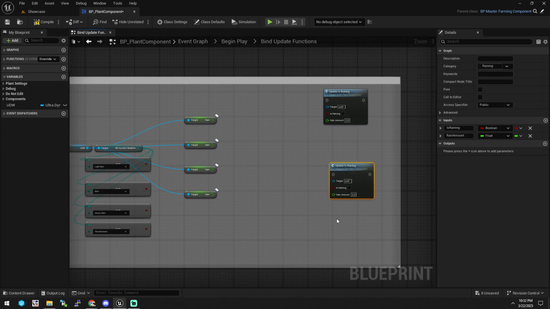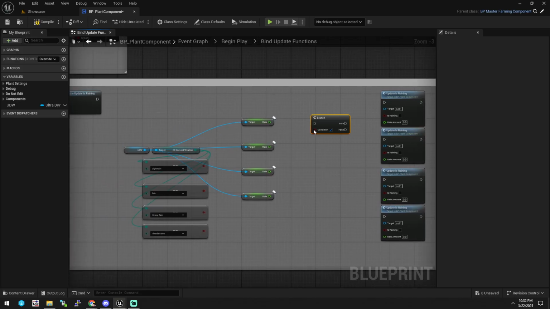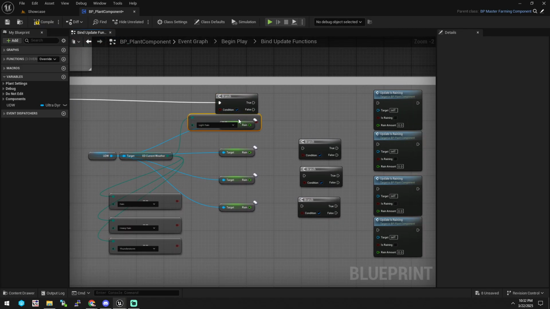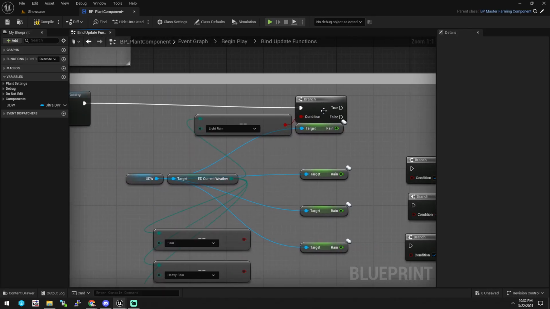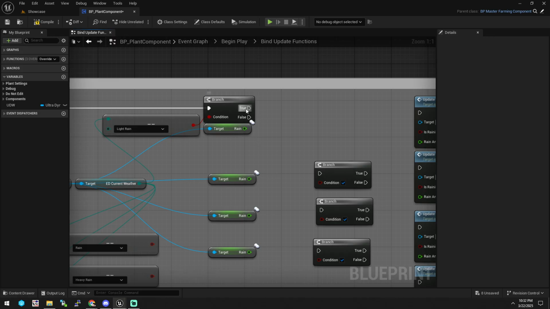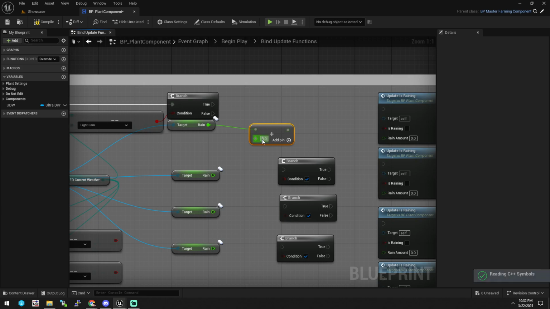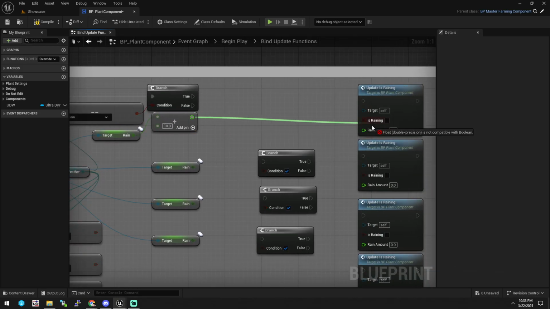And then Control C, V, V, and V, because you're going to need 4 of these too. We're going to need 4 branches. Hold B, 1, 2, 3, and 4. We're going to come off of you to this guy. And then we're going to drag this up like so. Plug that into there. No. Like this. And we are going to drag off of here and do a plus. These numbers are just numbers for me. Don't really have them specifically set to anything. You can change them and modify them to whatever you want.